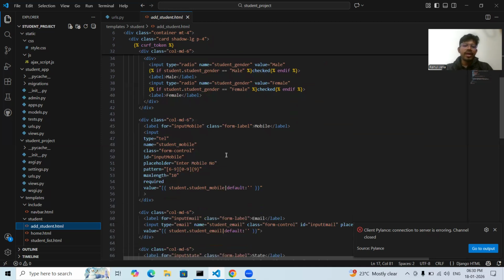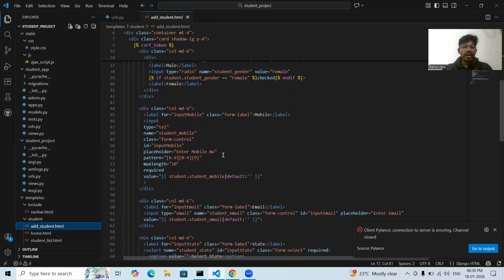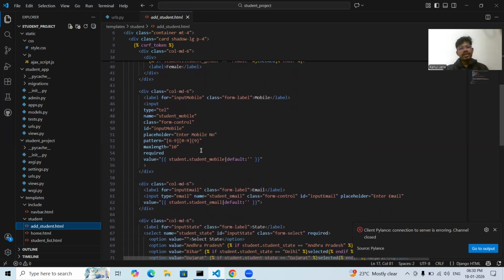And now I am coming to the mobile. It is very important and it is a very simple thing. Here I am taking type equal to 10, then name equal to student underscore mobile, and here I wrote the pattern 6 to 9, which means it will start with either 6, 7, 8, or 9, and then 0 to 9 because the other numbers can be 0 to 9. Then 9 because one number is already taken and the rest of the numbers will come.